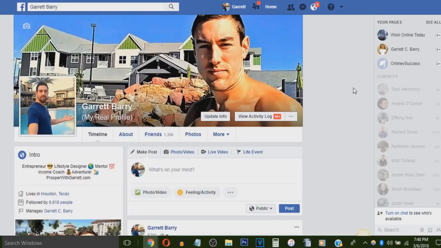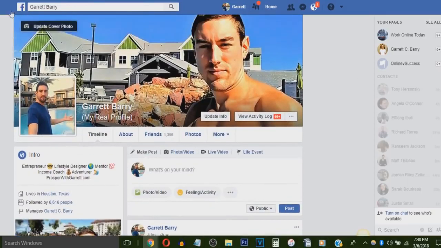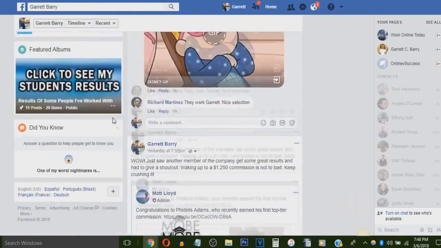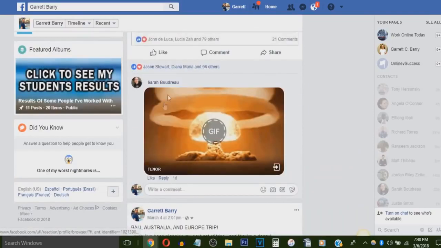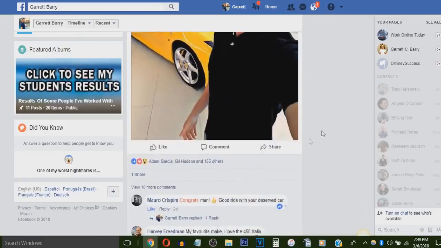So what I'm going to be covering as you keep watching is, number one, your profile setup. Okay, a lot of people don't realize how important it is to really set up their profile. This is probably one of the biggest things that people go wrong on, and I'm going to cover the psychology of this. Also, I'm going to get into how I gained over 6,000 followers and built engagement up to like 96 likes here, 142 likes there, and so on.